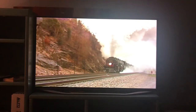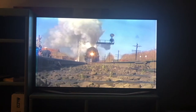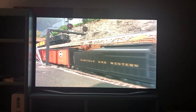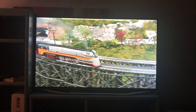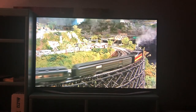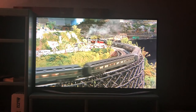Steam locomotives are very animated machines. If you have ever seen a real iron horse belching smoke and hissing steam as they chuckle over the rails, you may have experienced the excitement of watching a machine that seems ferociously alive. At MTH, the advanced features found inside our locomotives recreate that excitement and bring your layout alive. In 2000, we unveiled our first locomotives equipped with ProtoSound 2.0, a digital sound and locomotive control system that has completely changed the way model railroaders run trains. No other model train manufacturer has come close to duplicating the operating sophistication of an MTH locomotive.